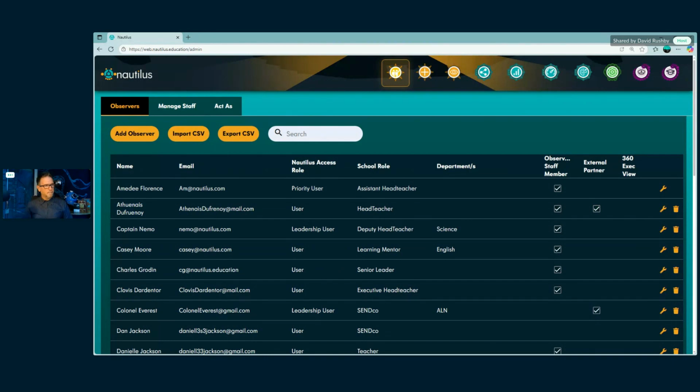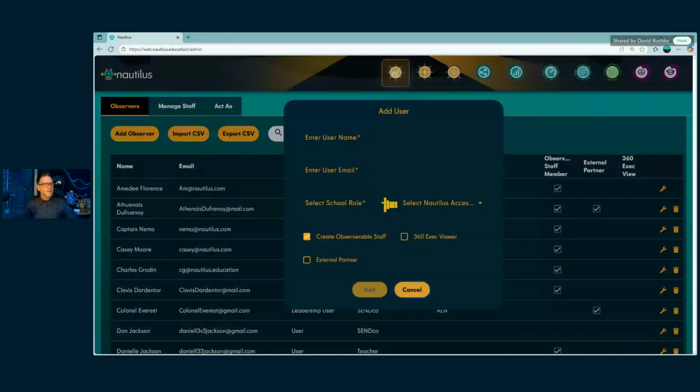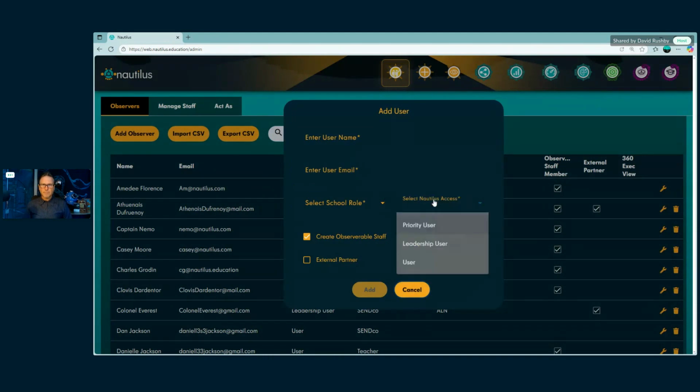And as I mentioned, now is a good time as we start to induct our new staff, or as staff enter and depart the school, to add, change and upgrade them as you need to. Quick recap: as we add them, if you're not sure, add them as a user and upgrade as you go along from there. Otherwise, it looks like we're just about there.